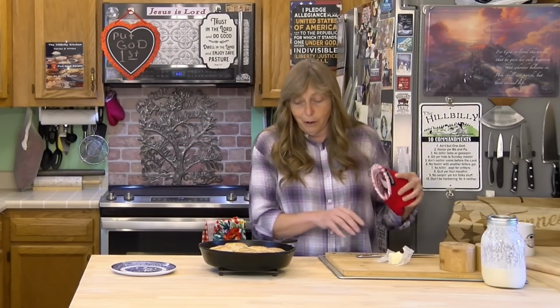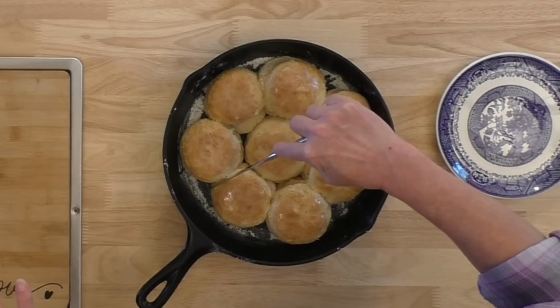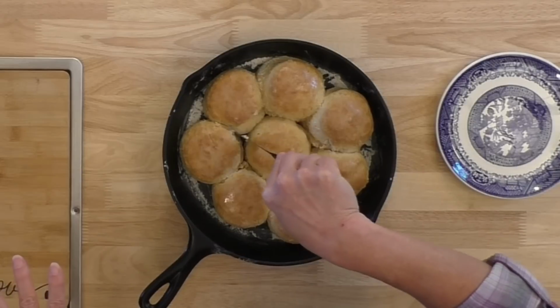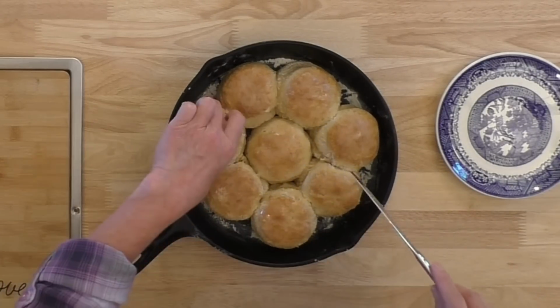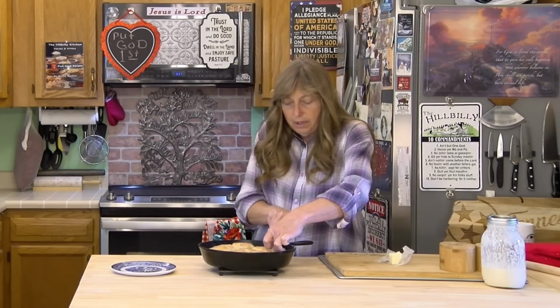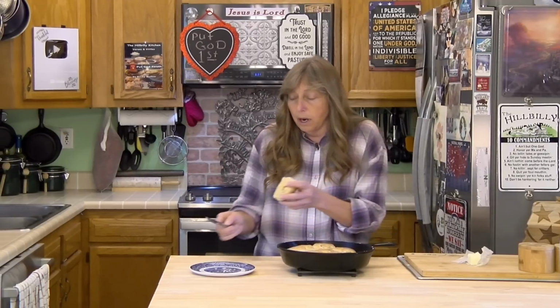Way yonder better. You can maybe enjoy them with some homemade apple butter on them, or some strawberry jam or blackberry jam. It's blackberry season now. Folks are making blackberry jam and cobblers and stuff right now. See if I can get one out here. They're super, super hot, but they ought to, yeah, they're coming out. If you give them about 3 or 4 minutes, they'll come out a little bit better, but you do want to eat them while they're hot.